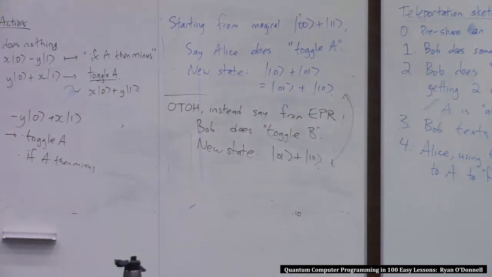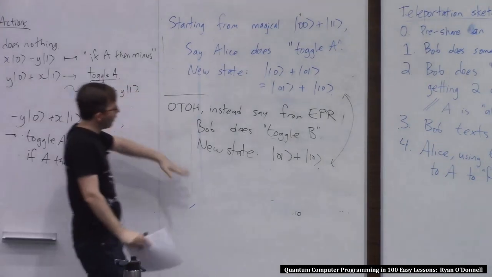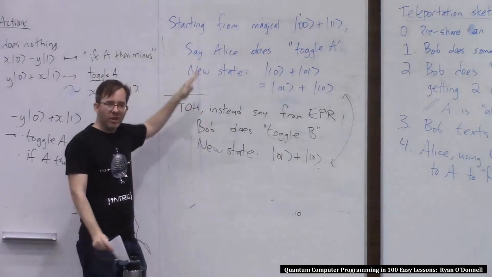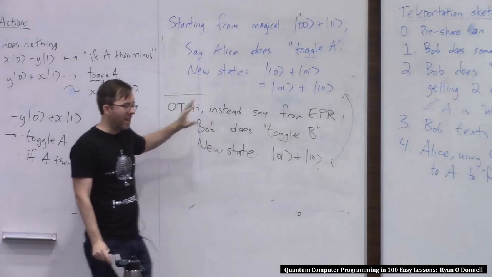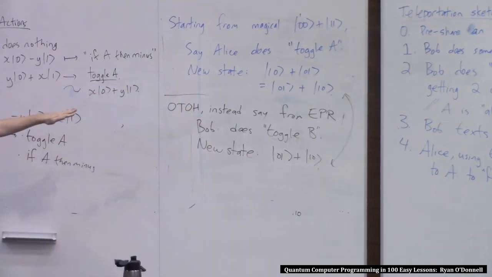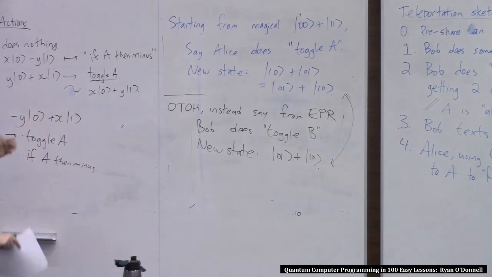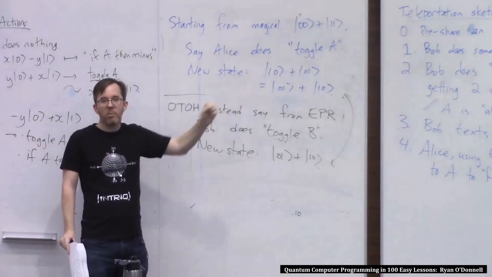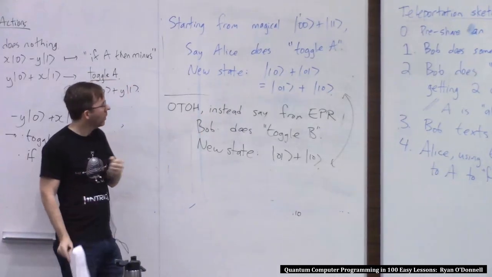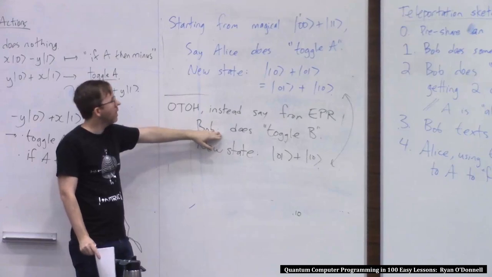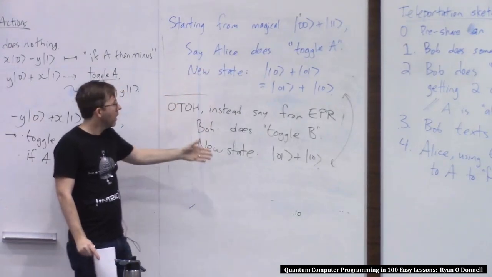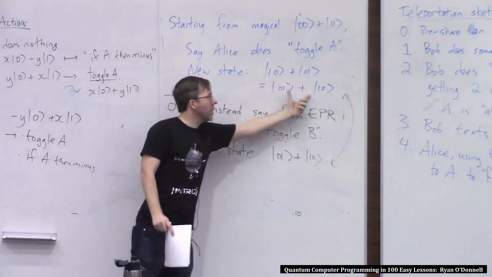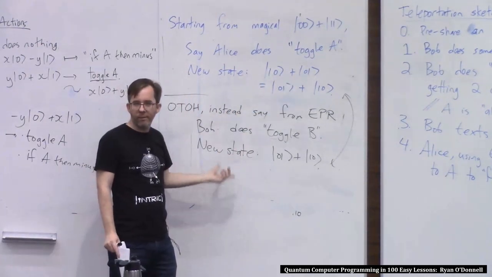So you might not think that's particularly amazing, and it's not. But later we're going to see some similar things where you'll be like, whoa, this is really amazing. So I show you this to say it's maybe not that amazing. But a funny way you could say this is, suppose Alice and Bob make the EPR pair and then they split up and go far apart. You could say Alice can remotely do toggle B by locally doing toggle A. It's as though she could do toggle B on Bob's qubit by toggling A on her qubit. Because, look at it, if she does toggle A, it gets the joint state to this, which is the same thing as if Bob had done toggle B, and vice versa.